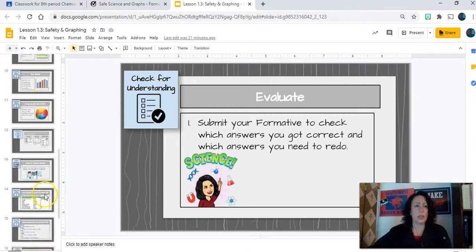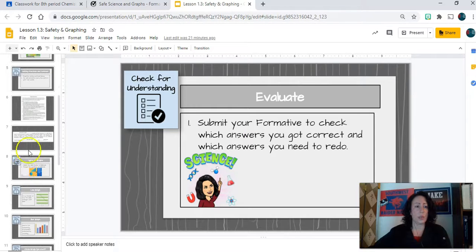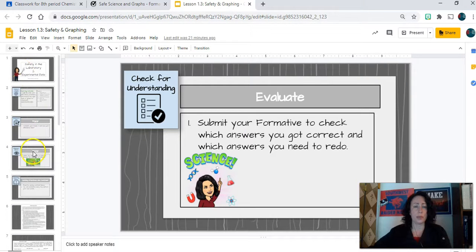And the good thing about the slides is when they're in Google Classroom and they pull this up, they do each have their own copy of it. And they can go back and forth and they can see the slide that they're working on, and then they can see where they are in relation to the whole lesson.